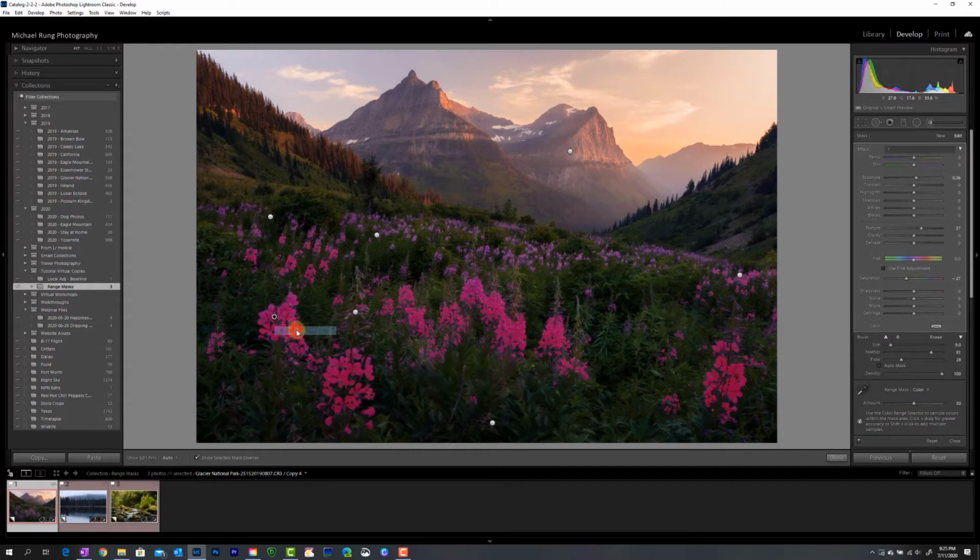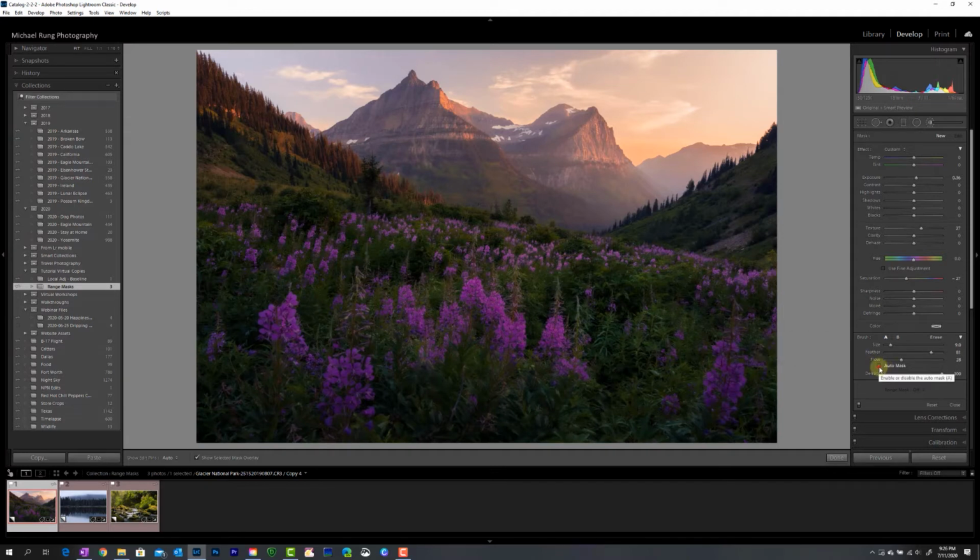right click and delete. The only other real possibility I could do here is to use the brush tool with auto masking turned on and try to paint in just on these flowers to make my adjustment. But that is going to be so absolutely tedious. I'd have to really be zooming in and zooming out and moving all over the place. And I'd have to go basically plant by plant here to try to get it.